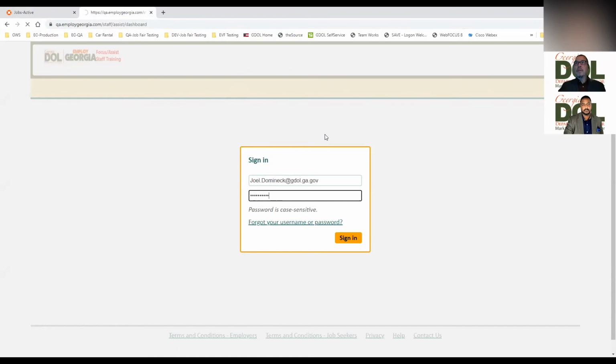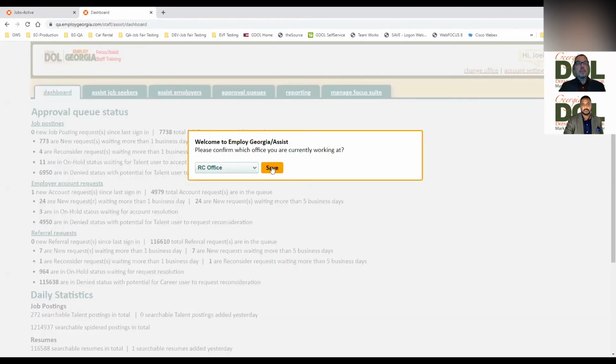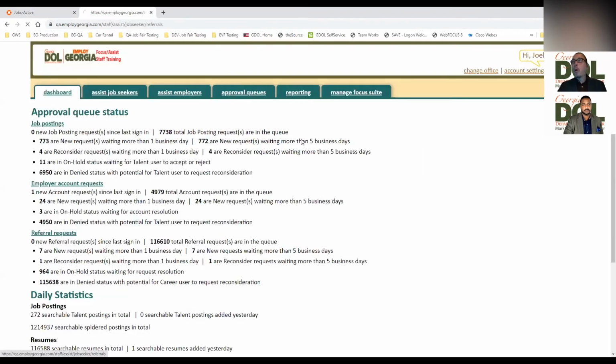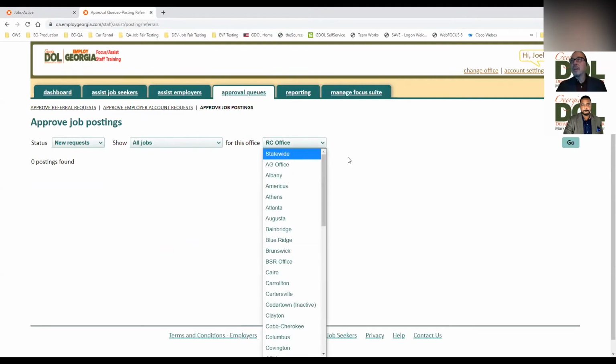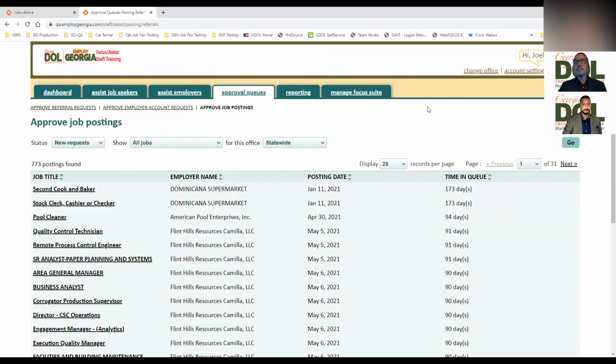The reason we do that is because we just have to make sure that there's nothing in your request that violates Employ Georgia's terms and conditions as far as job postings are concerned, or nothing that violates GDOL's policy and procedures as it relates to job postings. But again, usually it will get reviewed, if not that same business day, before the end of the next business day.